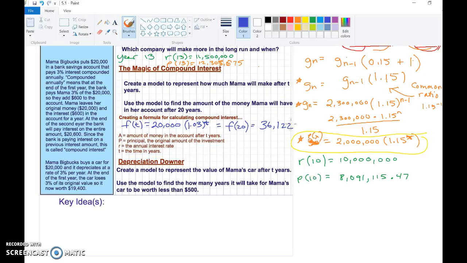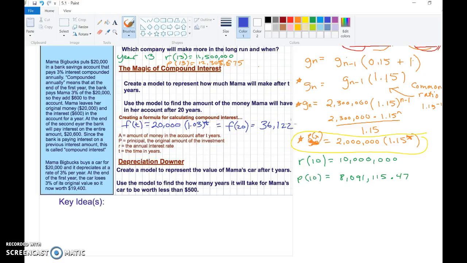There's two different types of interest: simple interest and compound interest. Simple interest is a linear function. Simple interest says you take your original amount, and that's called the principal, the amount that you start with, that you invest, and you make a certain percent of that principal every year. So if you make 5% of $20,000, that's going to be $400, not 4,000. So every year I get an additional $400. And so that's a linear function because I'm just adding 400 each time.